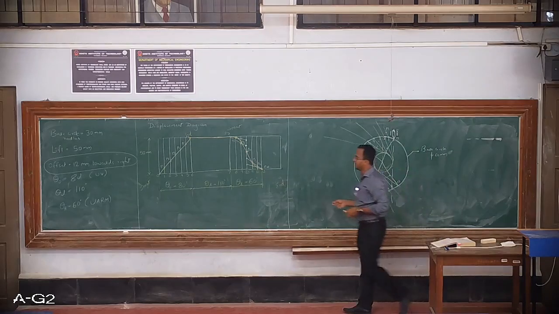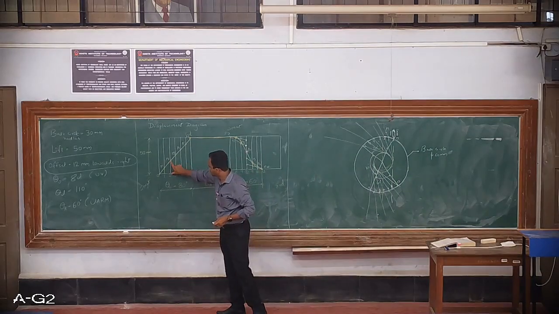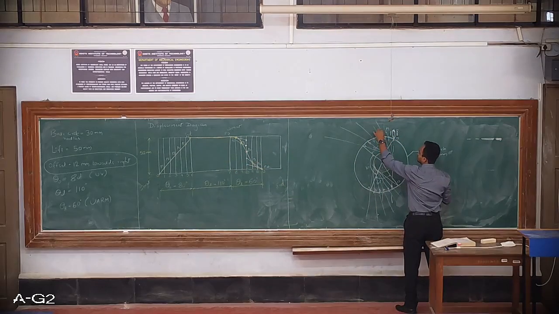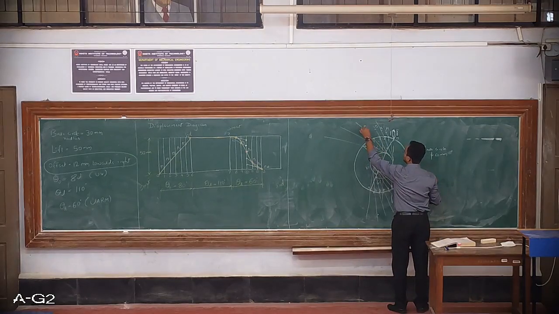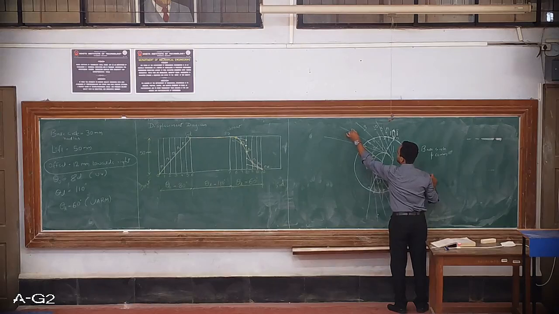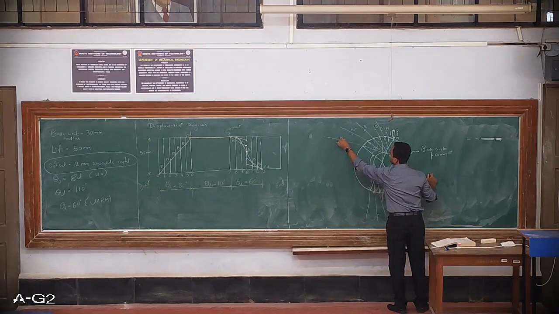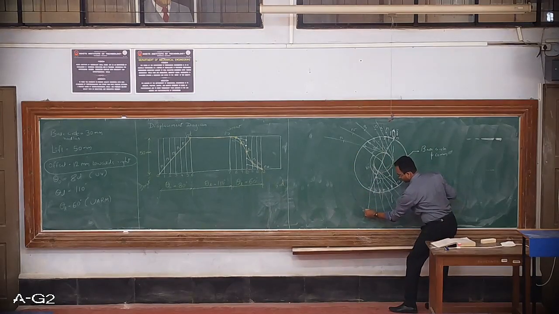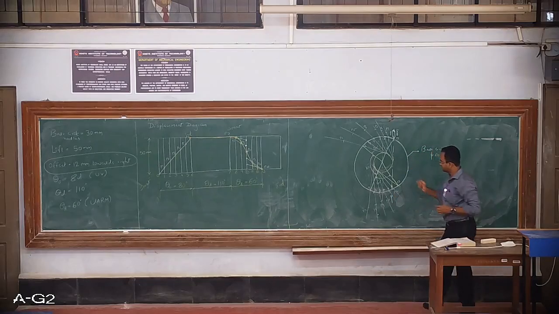Similarly for P2, I need to set the compass from point 2 to P2, and with this distance I need to cut an arc over here. So this will be P2. Similarly for the third one, P3. For the fourth one, P4. For the fifth one, P5, and for the sixth, P6. I'll repeat the same thing for P7, P8, P9, P10, P11, P12 and P13. Okay.